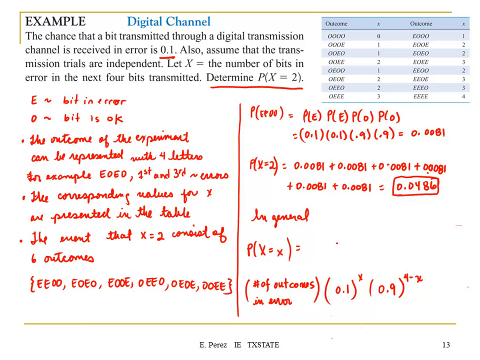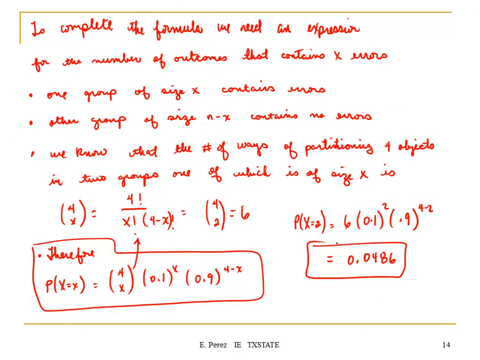Okay? So if we have a problem with these characteristics, Bernoulli trials, independent trials, and you're finding the probability of the number of successes being equal to something, then we can use the binomial, and the general model for the binomial is given here with this expression. And you see, we can get the same probability. Any questions?